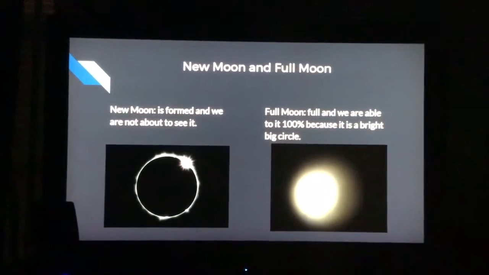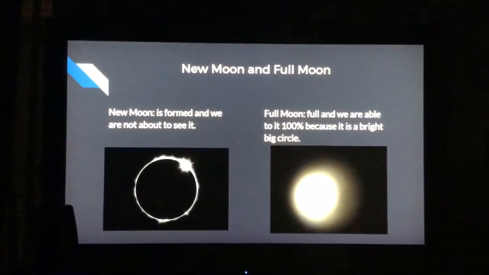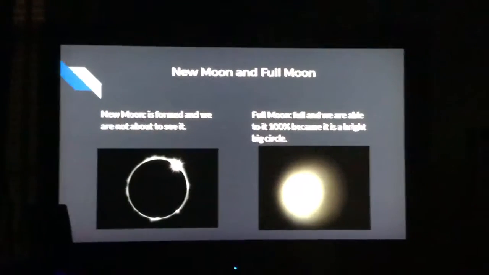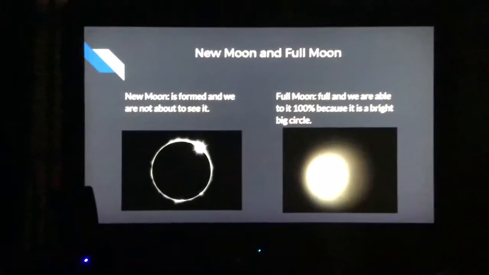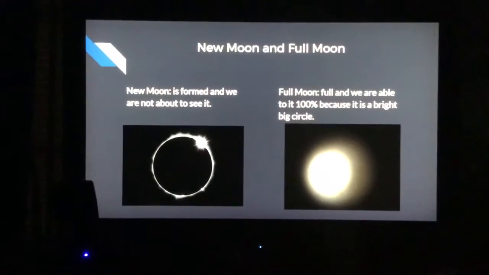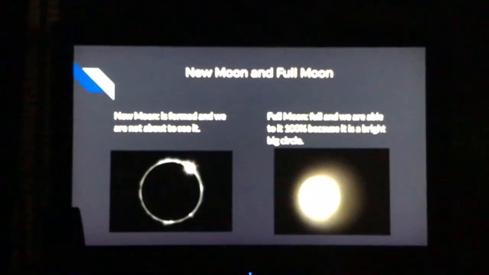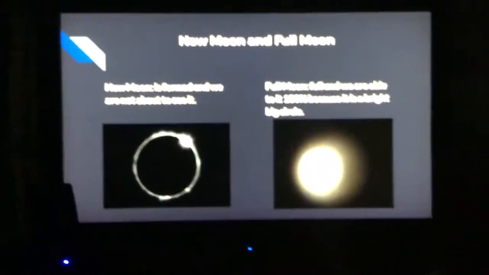The full moon is around the 15th, or the middle of the month, where it's 100% luminous, and I feel like I'm outside because it's so bright. This is exactly what you see when you go outside sometimes. It's not as bright as the sun. Sorry, the focus of this is not that great. Oh, it's zooming out, sorry. But it's just one big circle.